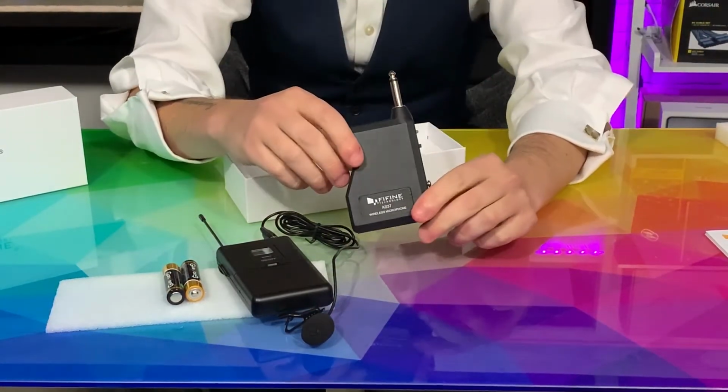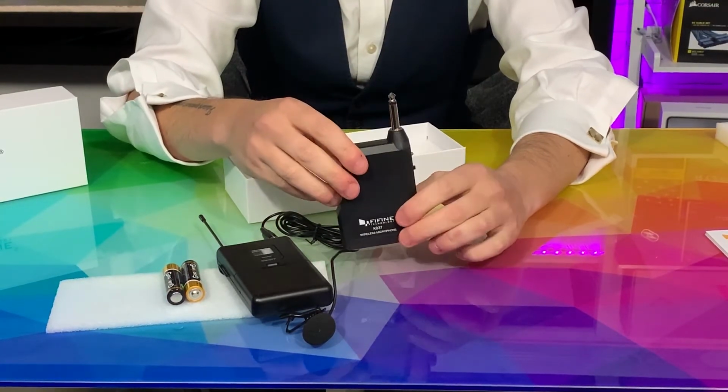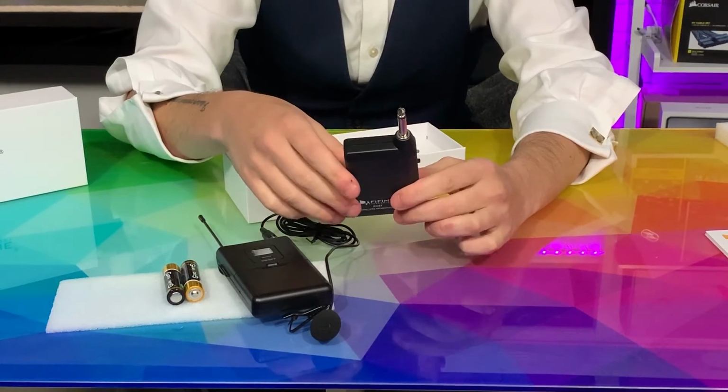Moving on over, and you do get your receiver. So you've got a 1/4 inch or a 6.5mm connector there. This is going to go into like a stereo system. It's going to go into like a karaoke machine, anything that's got that port it can connect into.